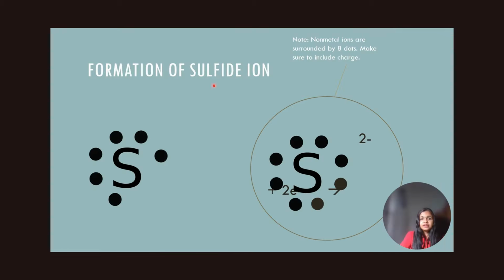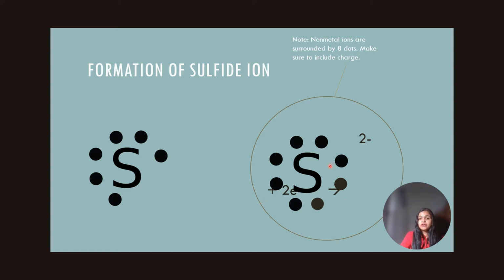Now let's look at an example where the negative ions or the anions are formed. Sulfur is a nonmetal, and nonmetals form anions. Sulfur belongs to group 6A of the periodic table. So you can see 6 valence electrons around: 1, 2, 3, 4, 5, 6. So sulfur can become stable if it gains 2 electrons and can have 8 instead of 6 electrons. So it's going to gain 2 electrons.